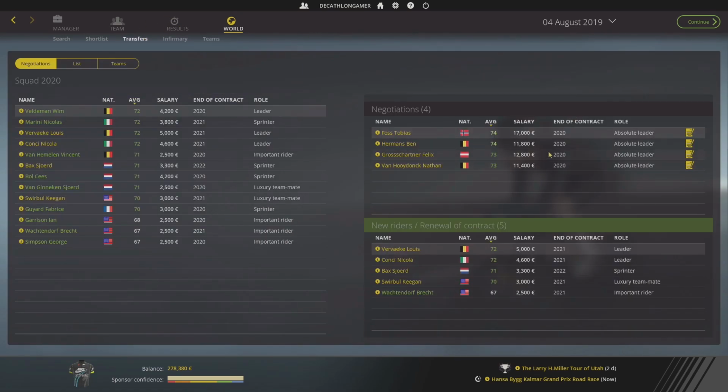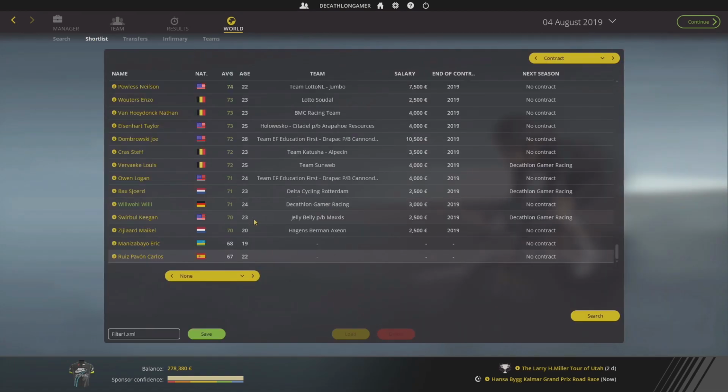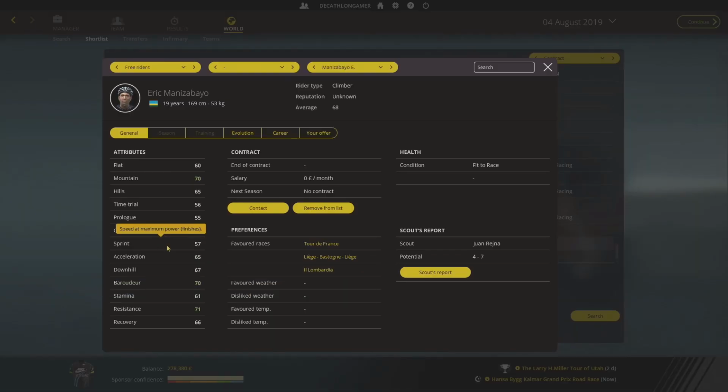Let's see, negotiations, no, it's not even in there any longer. Shortlist. Okay, so I think it was this guy. These are my two high potential ones. I mean, they're not crazy high. It's not 5'8", but 4'7" is still good. He's a climber, a 68. Comparatively, this rider is definitely not as good, but with the high potential, he'll get there eventually.